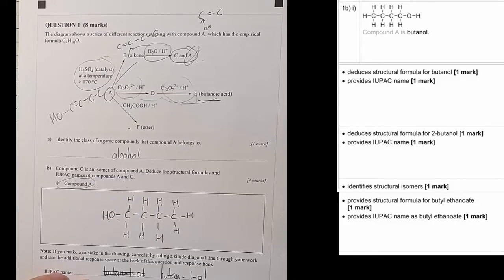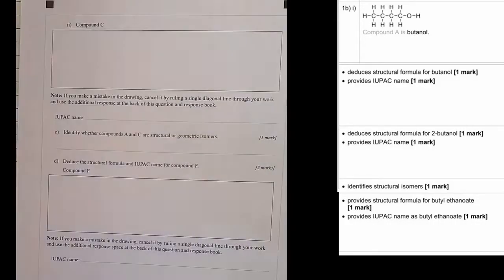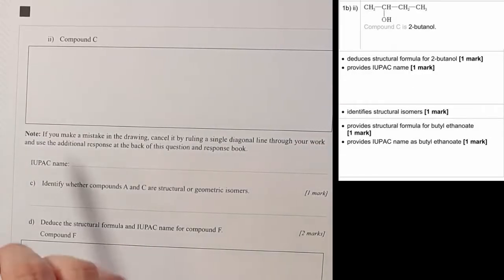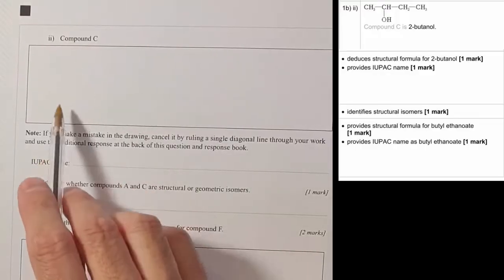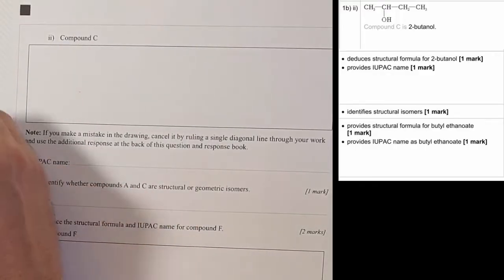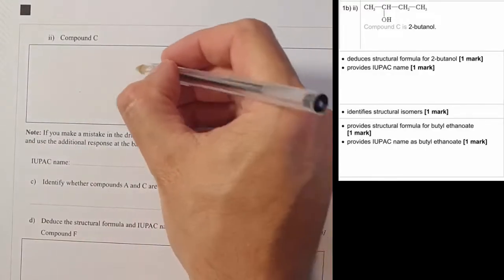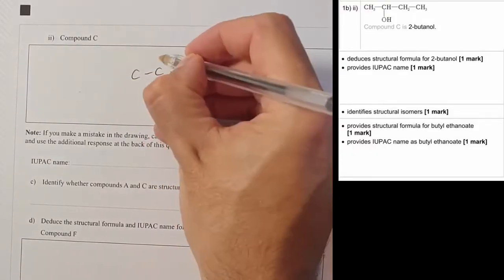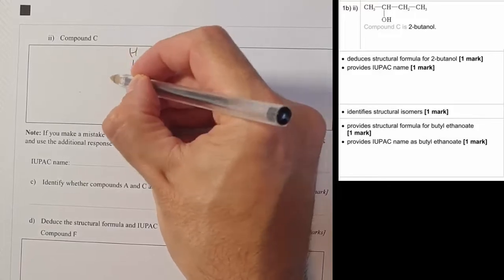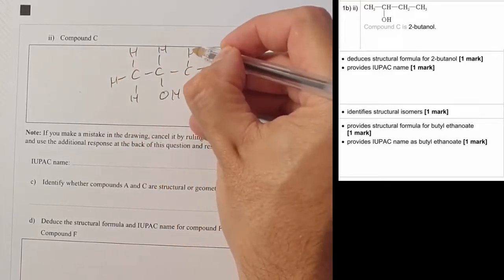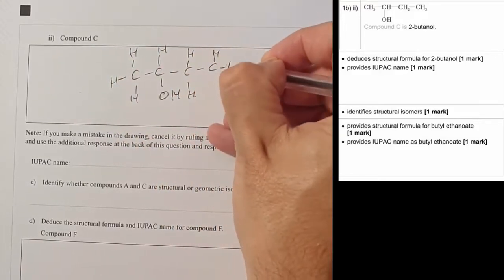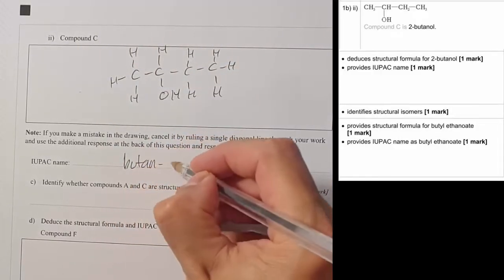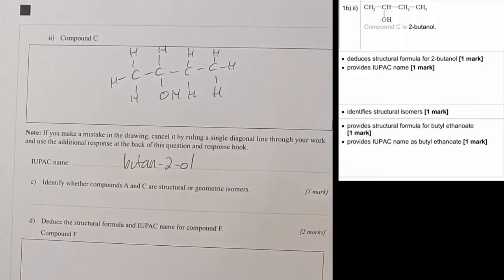All right, now when you go to the next question, you have to flip back and forth. But what you'll have here is compound C. It must be the one that's on the inside, and so this time it's over here. So just make sure you've drawn in the correct number of hydrogens for each. And as I said, I prefer to put the ol in between there.